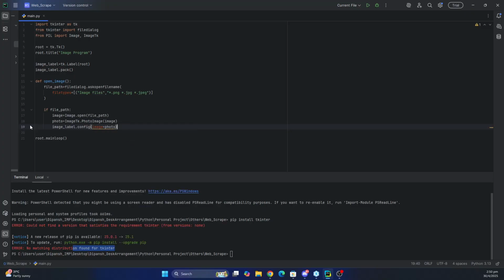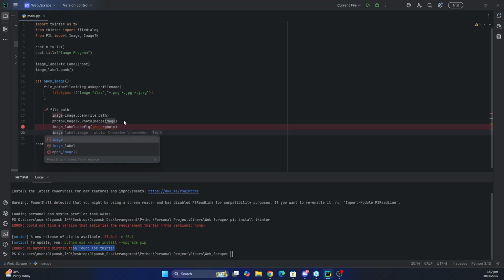We're going to be debugging this line though. Then we can do image_label.image is equal to photo. That's still an error, so we are going to be checking it out later. Let's just put in what this gives us at the start.